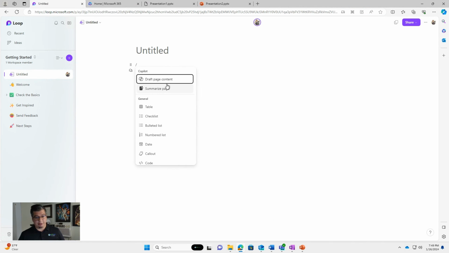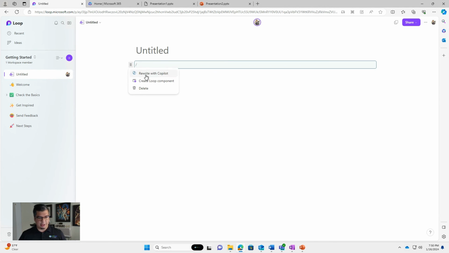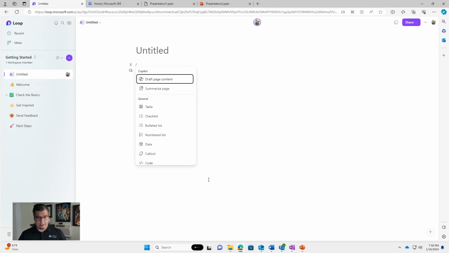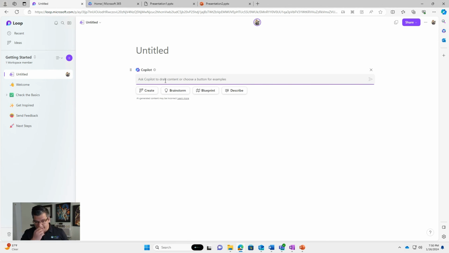So if I wanted to generate information, I can draft page content in here. Very similar to OneNote, I can be specific about whether I want it to create certain notes. Oops, let's go back here. So if I wanted to draft page content and ask Copilot, hey, help me brainstorm, for instance.